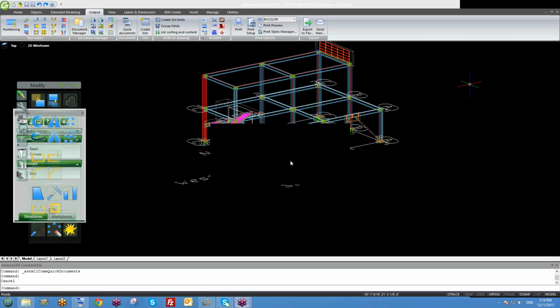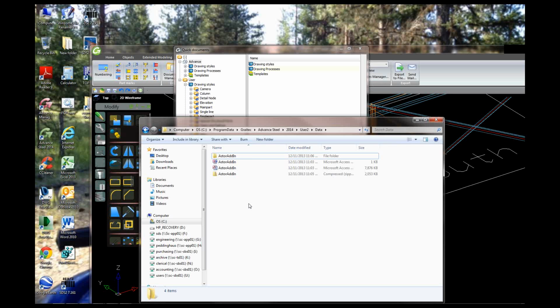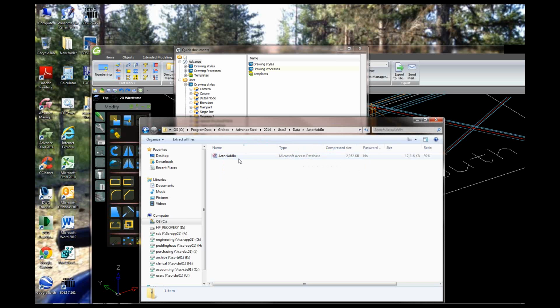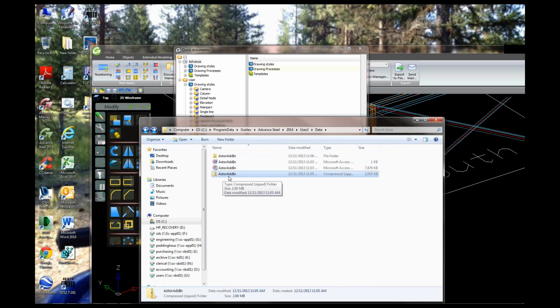Unzipped or something. There's the zip folder that you had sent me. This is your original Aster add-in? This is the one I sent you, or this is the original? Hold on a second. It says 12/11, 2013.